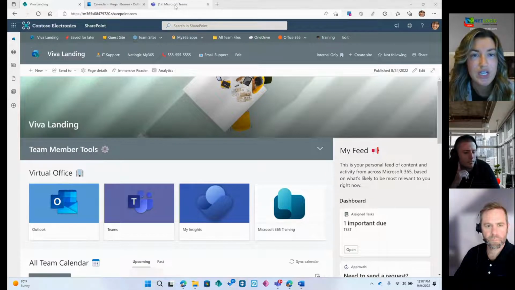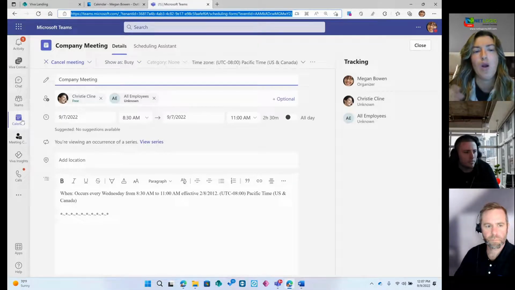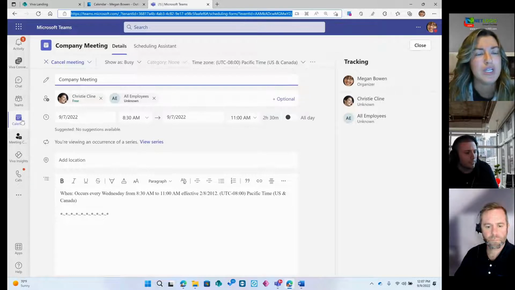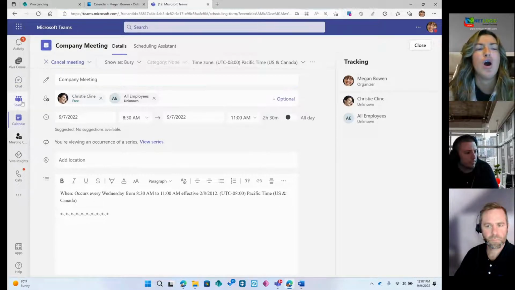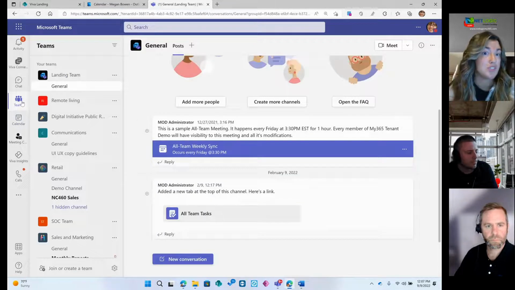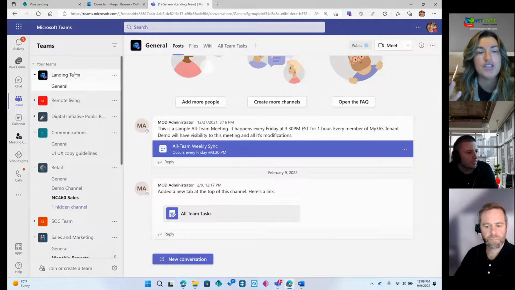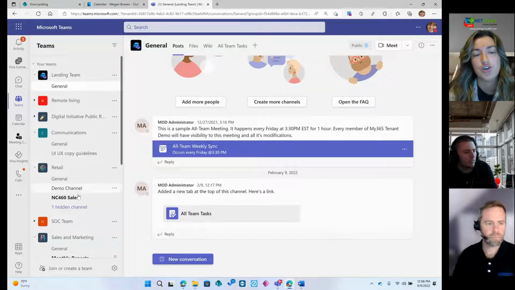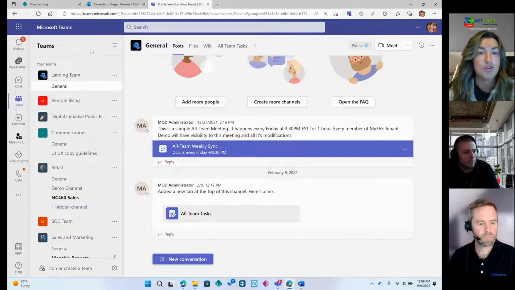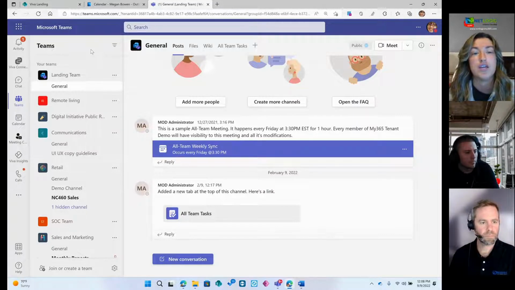So we're going to jump in there and take a look at how all of these things really tie together. I'm going to hop into Teams here, and right now I'm in the view of scheduling an actual meeting. But we're going to come over to this in a minute. I'm going to hop over to the actual Teams section of Teams. I know that sounds super redundant. And we'll notice that we have a whole structure living under here that corresponds to our SharePoint sites that exist within our tenant.